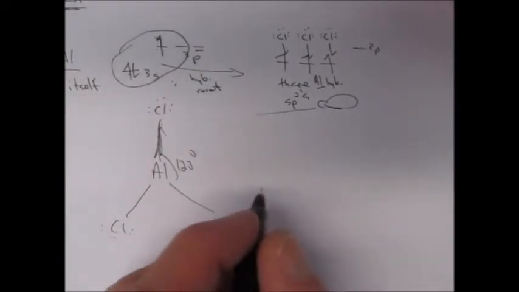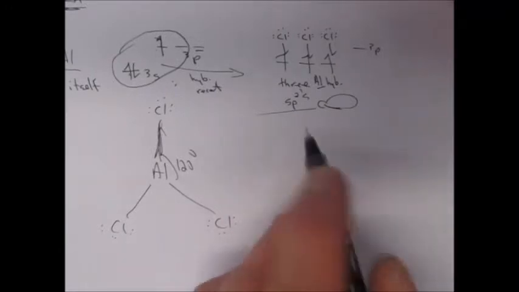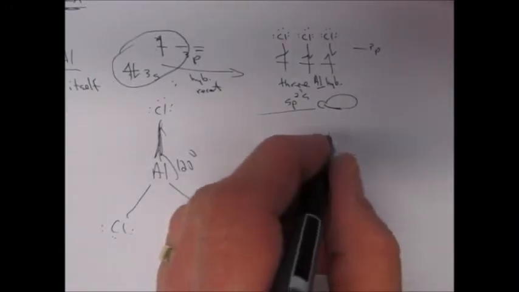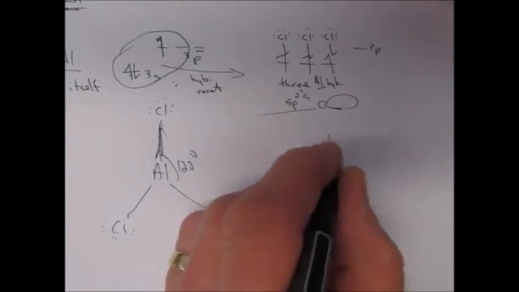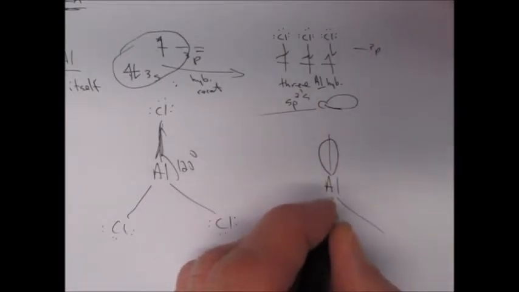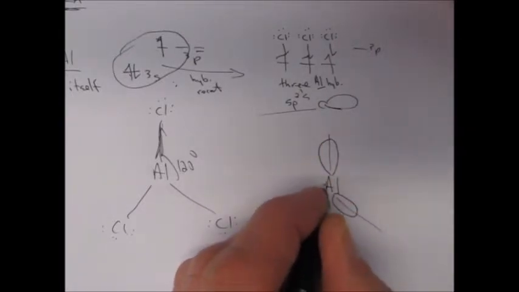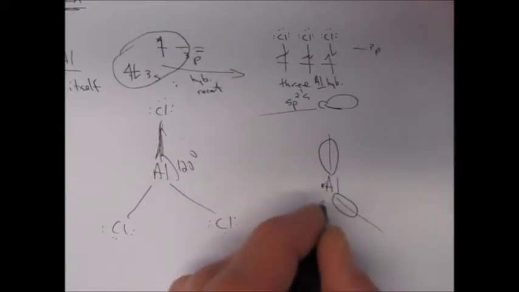They might call that VSEPR or some other name like that. But the point is, what we're illustrating, and these shapes are because the electron densities want to push themselves as far apart as possible, which is 120. If I'm supposed to draw examples of the bonding, I can still draw the lines in, but then I draw in the hybrid orbitals. Now, I'll forget the tails for this because it's just on the other side. You could draw them in if you want, but it gets messy.